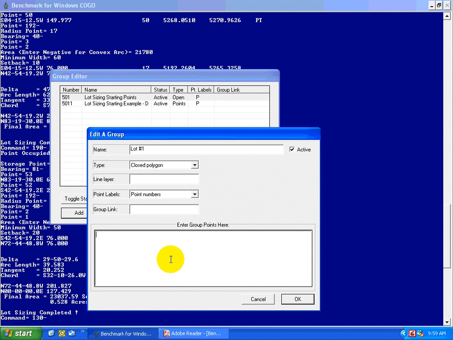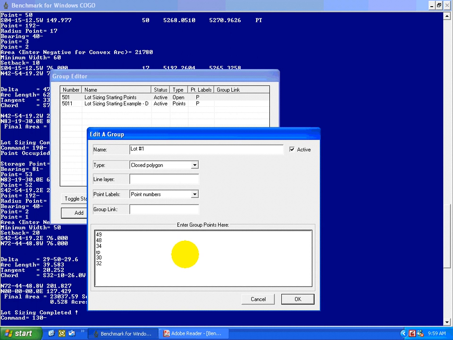So points that make up this lot are, and I'll start at point 49 in the upper right corner, and I'll go to 48 to 34. At this point I have to deal with that curve, so I'm going to put RP for radius point since I know the radius point, which is 30, and I come back out to 32, which is my point of tangency.